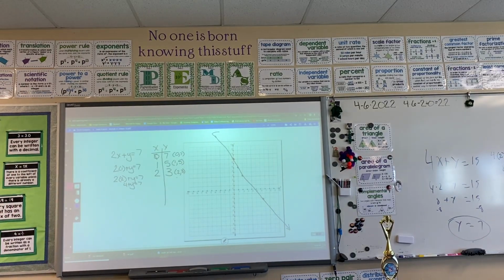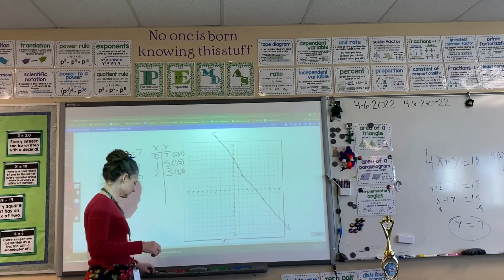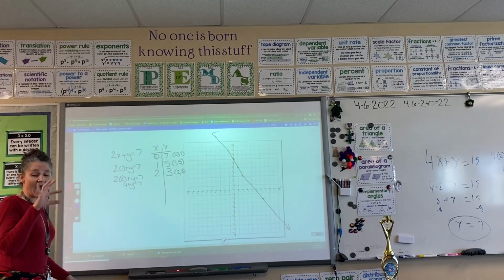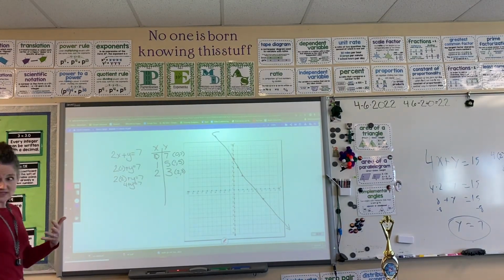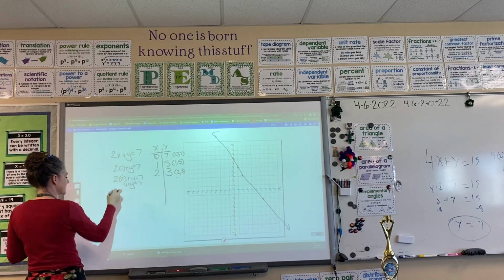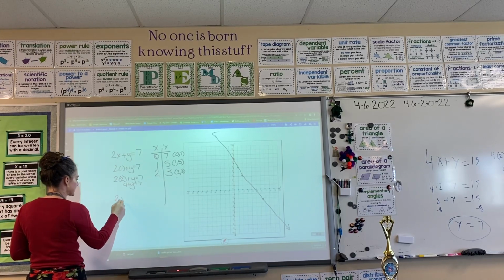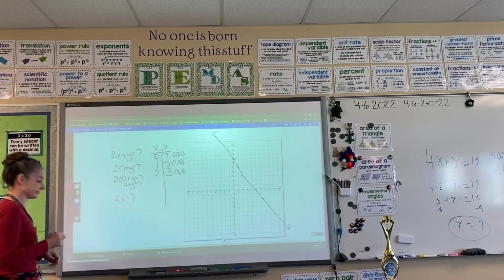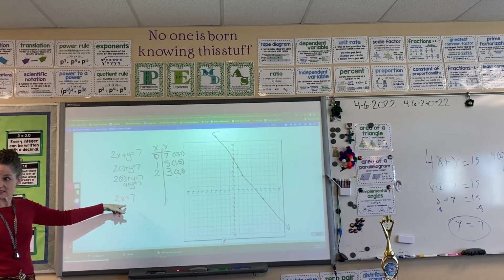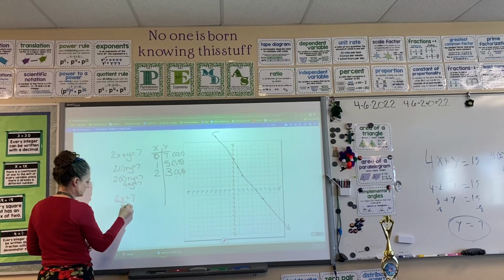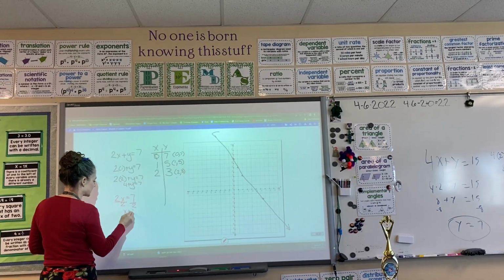Okay, so today we're going to be looking at some special cases where I only have one of the letters, and we're going to graph these the exact same way. But what if instead of 2x plus y equals 7, I just have 2x equals 7? Can I solve this for x? We just spent the last like 8 weeks of our life solving this for x. How do I solve this for x? Divide both sides by 2. And then x equals 3.5.